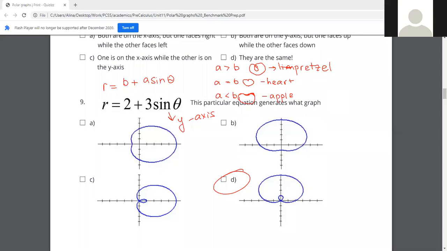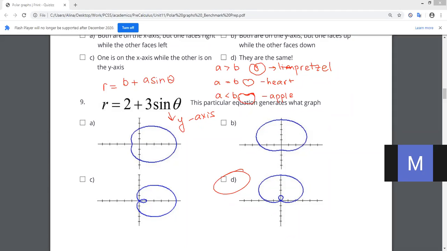All right, I'm pausing for a bit, so ask me questions, please. For D, why is the graph facing that way instead of flipped? Because of the plus. We know it's because of the plus, it has to be on the upper side, the positive side of the y-axis. To find the outer loop, we do 2 plus 3, and you come up with 5. Okay, thank you. If this were minus, I will change the color. If this is minus, it will look like that.